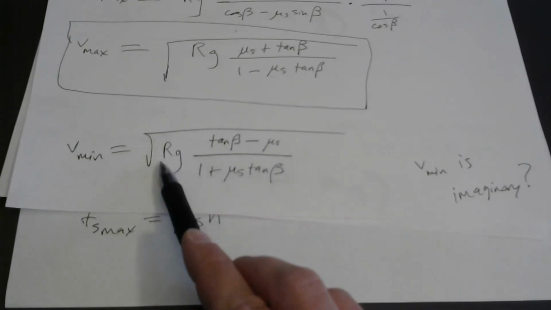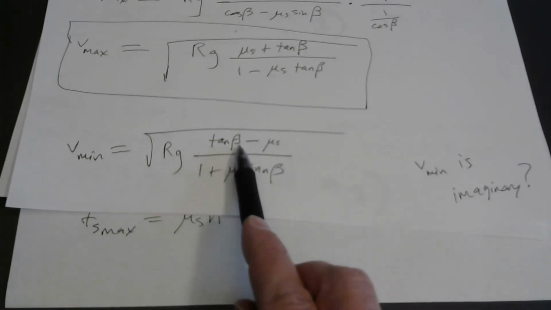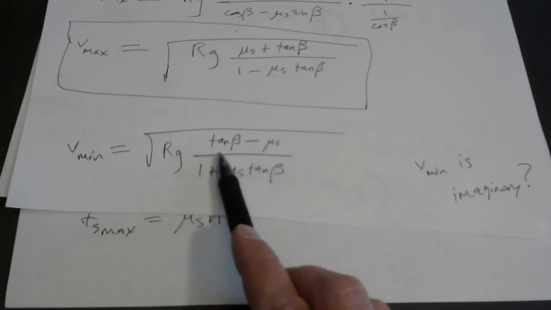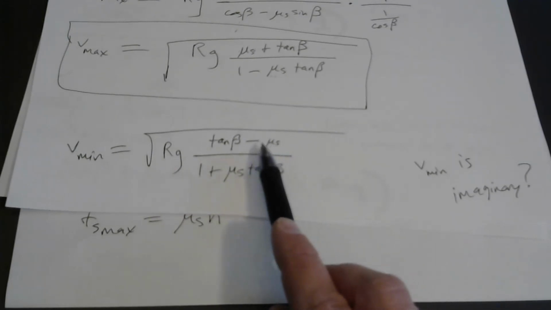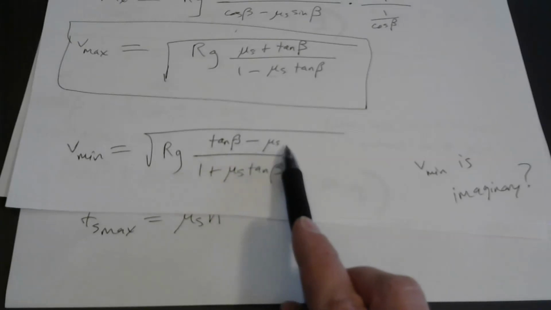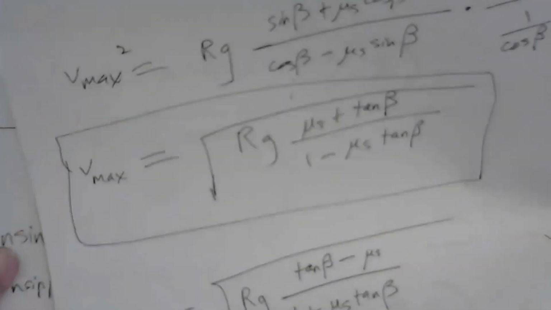Yeah, why would this radicand come out negative? Why would we be taking the square root of a negative number? Well, if the tangent of beta is 0.04, if that's your super elevation, and you're subtracting 0.8, yeah, you've got a negative number in the numerator here. However, if you reduce the friction drastically, 0.04 minus something even less than that could give you a positive number. And the math would be telling you there really is a minimum speed at which you have to drive. If you're going around that icy freeway interchange, you might have to maintain a minimum speed so that you don't slide down.